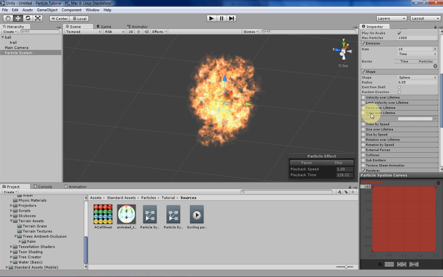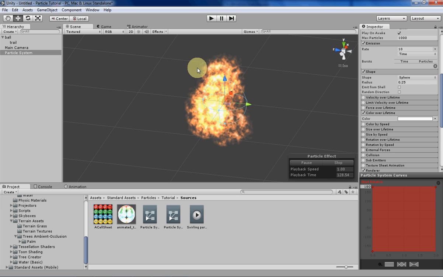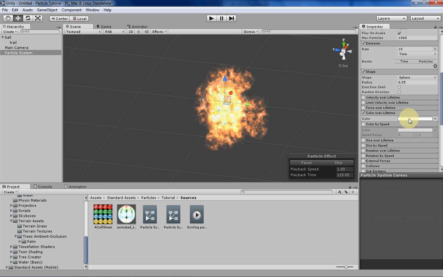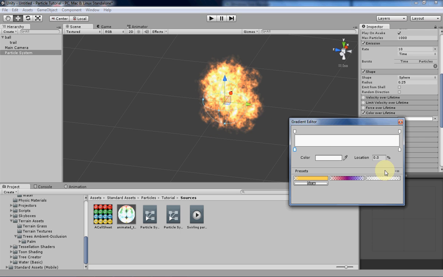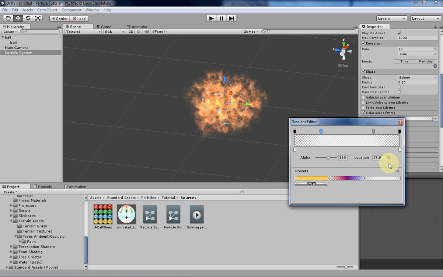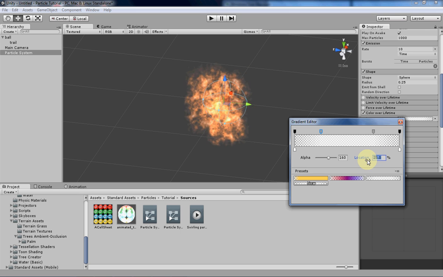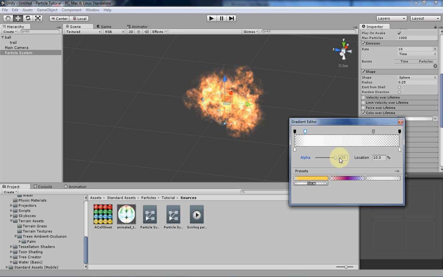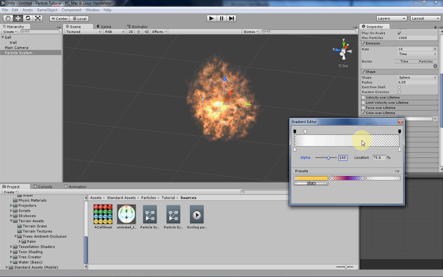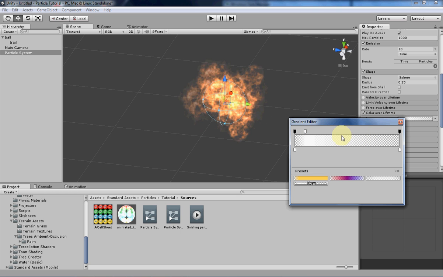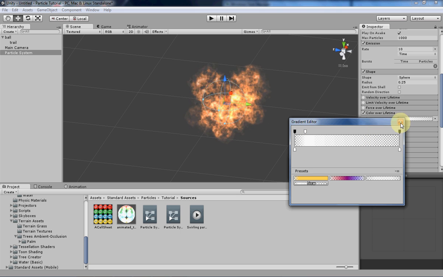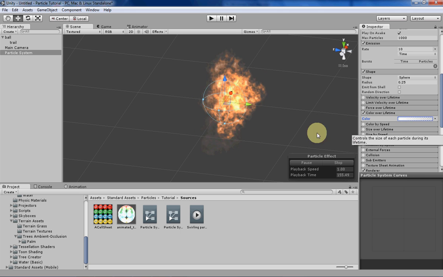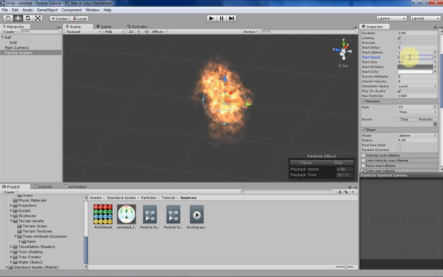Let's probably change the color, since the popping effect is quite annoying. Let me turn that off real quick. Oops. And let's do it to our preset. Let's change this alpha to be a little bit closer and a little bit brighter, and then we'll just remove that since we don't really need it. Then you can see that the fire fades in a bit and fades out. Probably put this a little bit closer, actually.